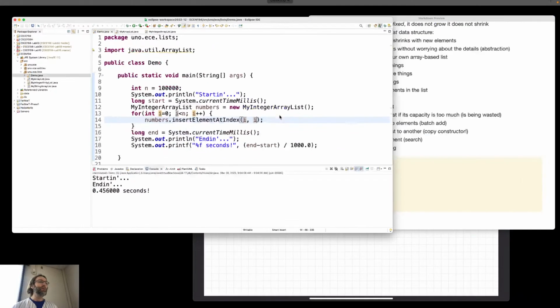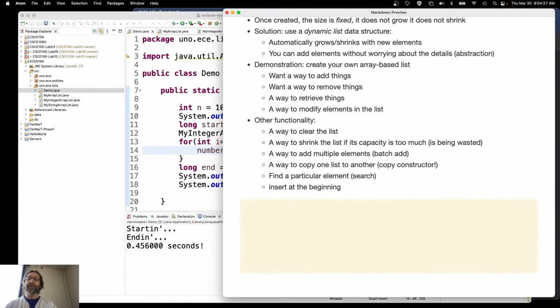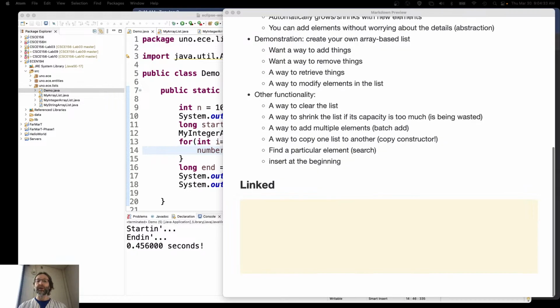So, can we come up with an alternative list where some of these operations are more efficient? And that's what we're going to explore today: linked lists. There is no underlying array. Instead, elements are stored inside of individual nodes.